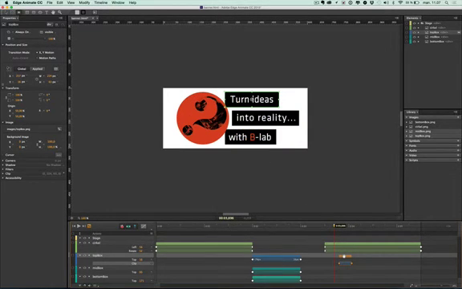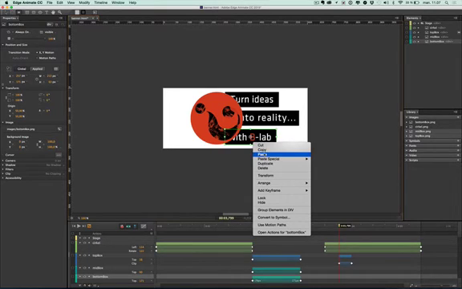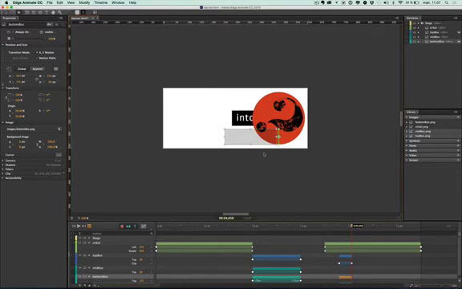And now I'll show you another smart thing. I can again copy a transition, and I can grab an object, and I can paste the transition.